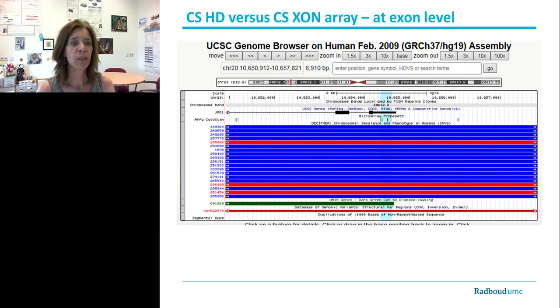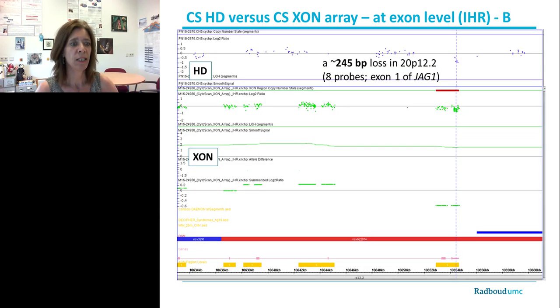Next example, we go even deeper, so within an exon. This was a finding we had in an intrauterine fetal death at 33 weeks of gestation. And there we found a very small loss, less than 1 kb in size, 8 probes, and it was within exon 1 of the JAK1 gene.